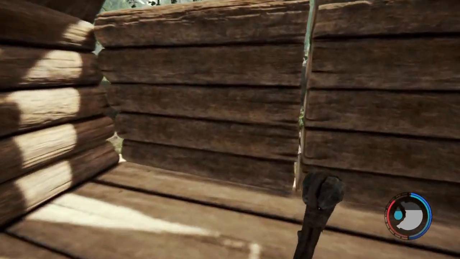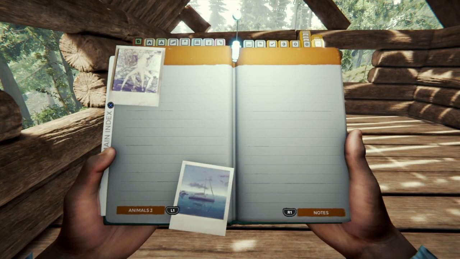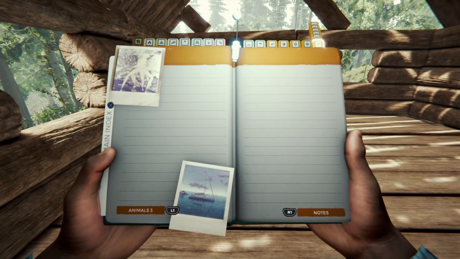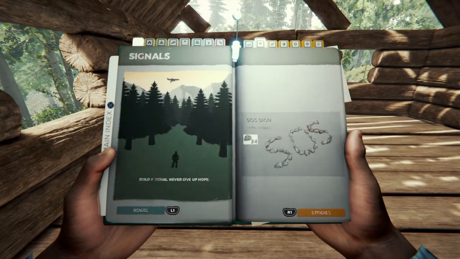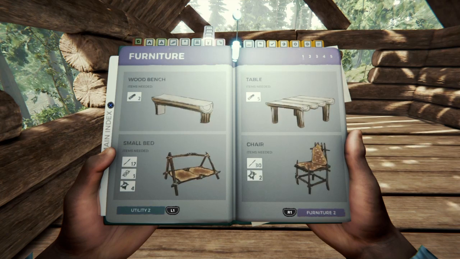Gotta make sure my walls are good. Wait, I heard a dog. Is it a wolf or a dog? I heard a doggy. Alright, so let's get up to code before, there's no picture down there. From the captain. Okay, let's get our furniture now.